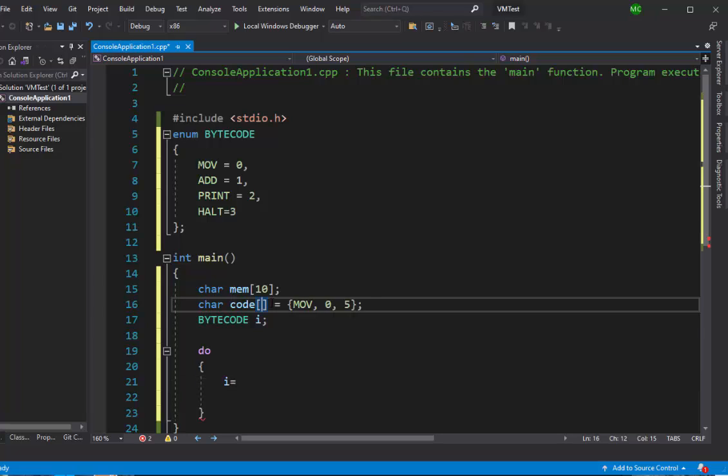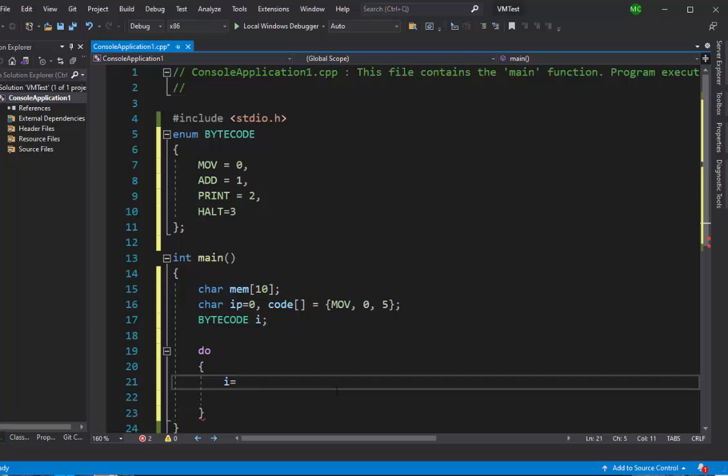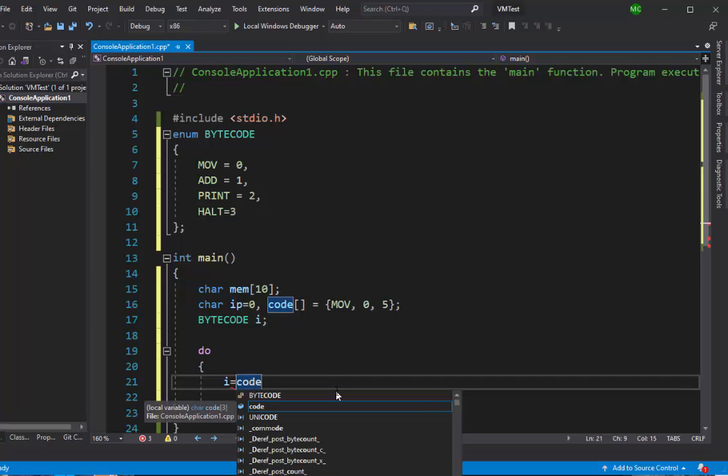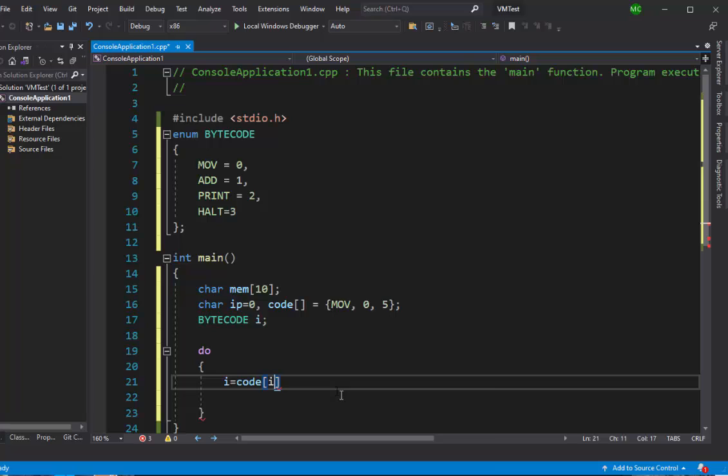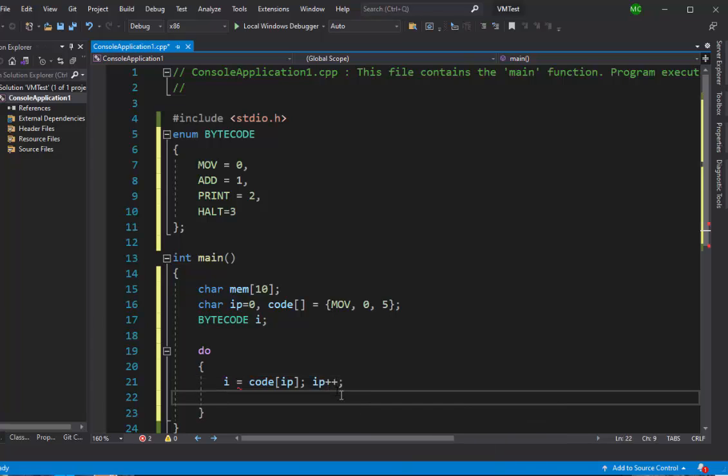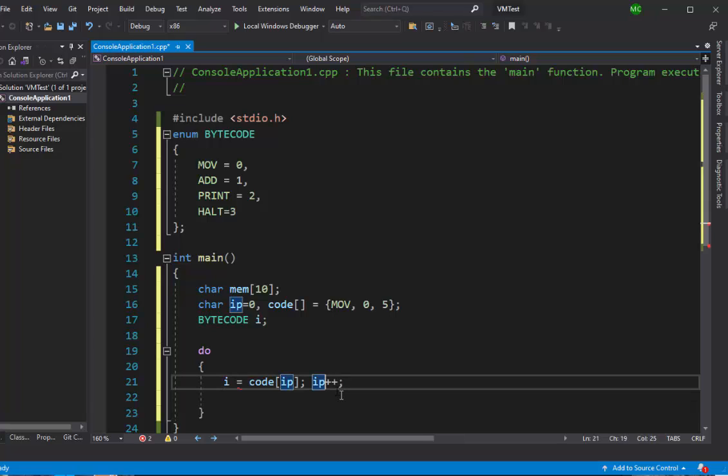Also let me have another variable, IP, which will be the instruction that we are executing. We set this to 0, so you start reading from this first instruction, move, and the instructions are stored in this array of code. So IP 0, and then we increase IP to 1 at the beginning. Since this is a different type, we need to typecast it.